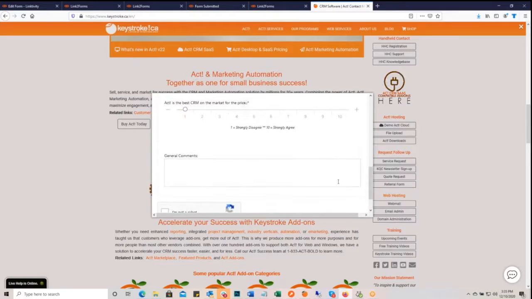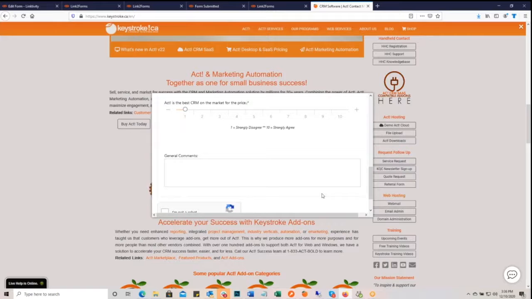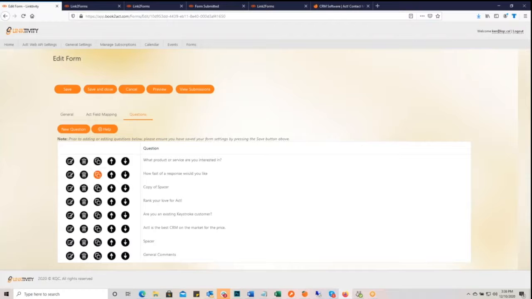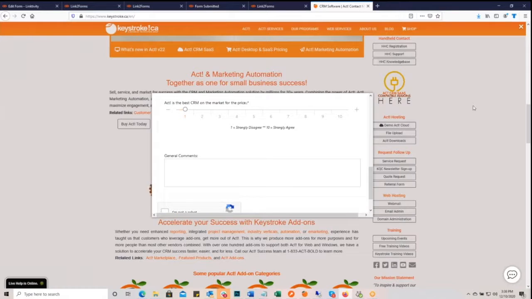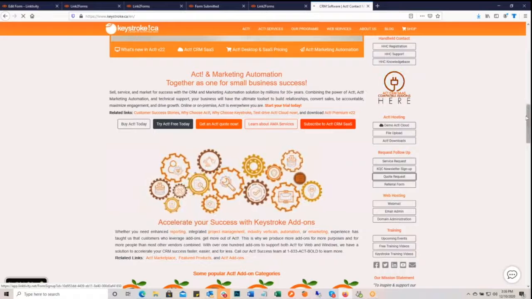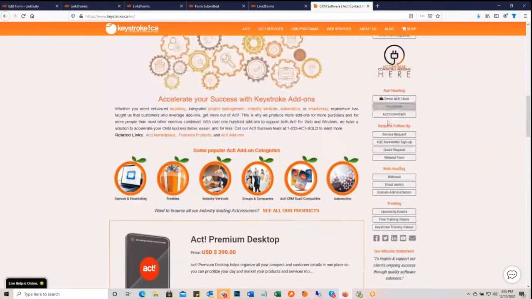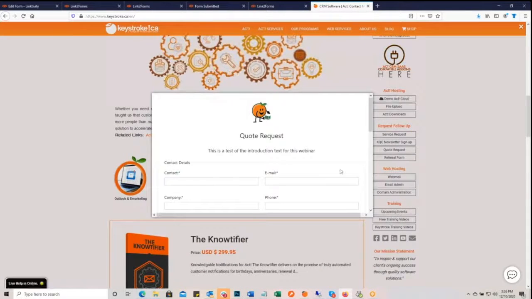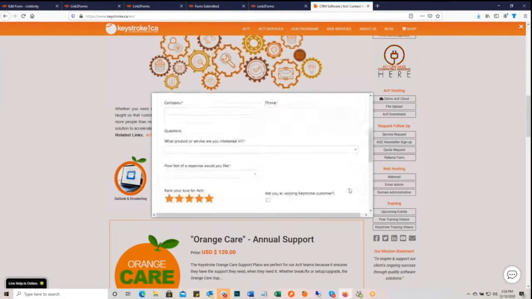Now you see here where I don't mind the elevator bar, but I don't want a horizontal bar. Okay, now this is 800 pixels wide. So what I would do is I would go back to general and I would say, let's make it 780 or 785. Okay, save. Go back here, refresh, scroll down, and let's go to the quote request. No, wasn't enough. I'd have to tuck it in a little bit more, but we're pretty much there, and it all fits within one frame.